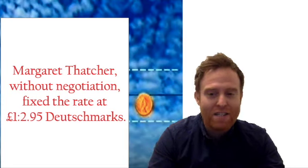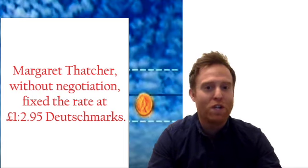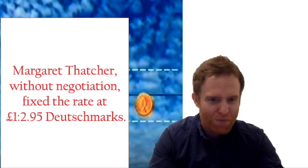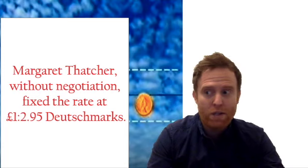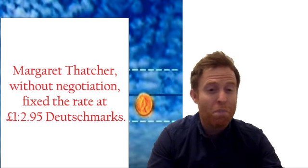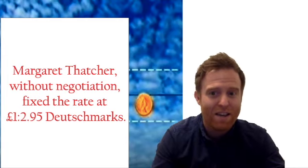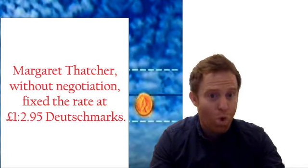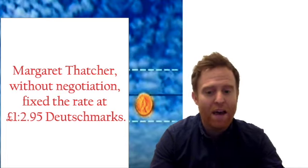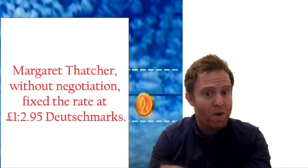And clearly, if you've got a country that has decided to peg their currency value to your currency value, and they've not decided to negotiate or discuss it with you, as a country like Germany, you're probably not going to be too impressed by the UK's tactics. So when Germany is coming up with macroeconomic policies which might impact their exchange rate, they're not going to be too worried about other countries that have fixed to their exchange rate, because at the end of the day, why should they? Why should they be concerned about a country that didn't negotiate that point? So this is part of what was to come with Black Wednesday, because Germany did have particular domestic problems to address, which did impact their exchange rate, which would then make that rate incredibly difficult to maintain. Now, another factor was the interest rates, and that is part of the ERM.